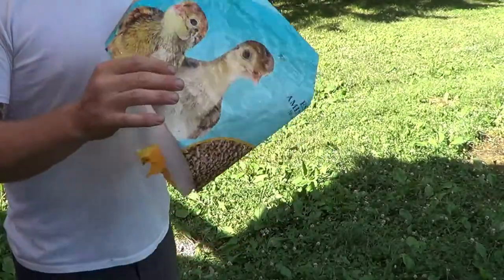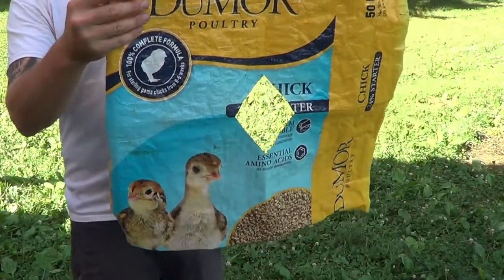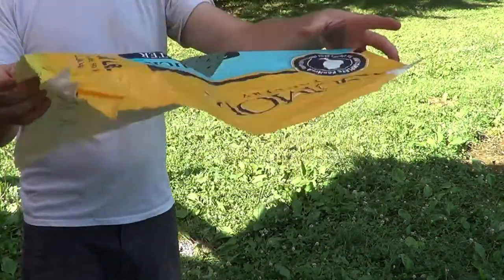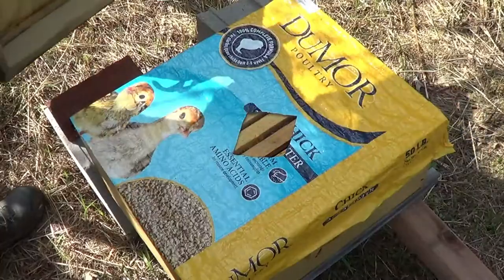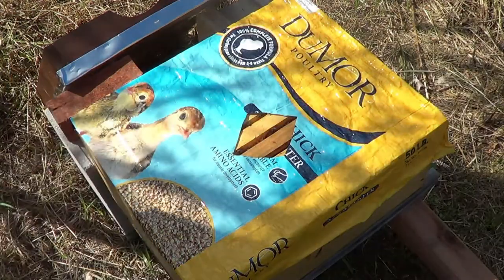But if you don't want to build this or don't have the tools to build it, you can always use feed sacks, like chicken pellet sacks, the 50-pound bags that the feed comes in. If you don't have animals, contact somebody that has animals and get those extra sacks that they're probably just throwing away. You put it over the top of your hive and then cut about an inch or two of hangover. You're going to get three inner covers just from one sack.